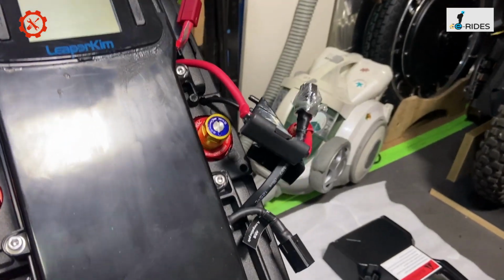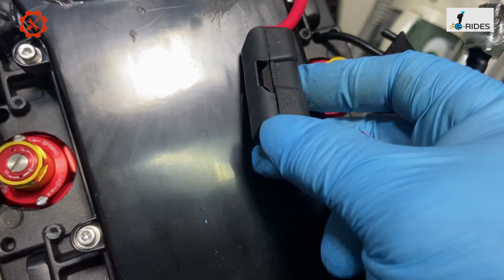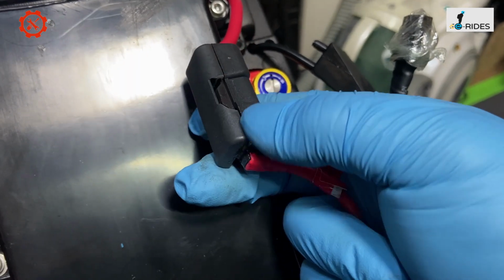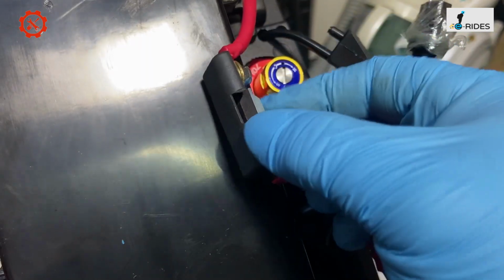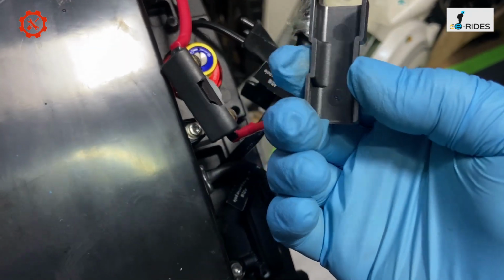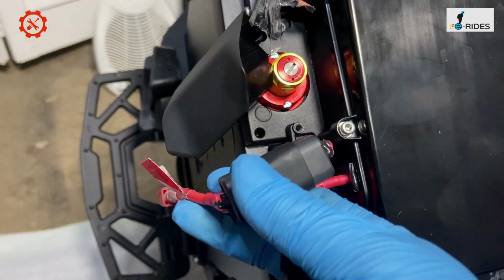Regarding the fuse connector, the plastic housing is like crisps. It's so brittle that as soon as you stick the screwdriver in it, it just splits off. The whole thing just cracks off. This plastic is so fragile. Yeah, a big crack. And as you see, it's the same thing on the other side.